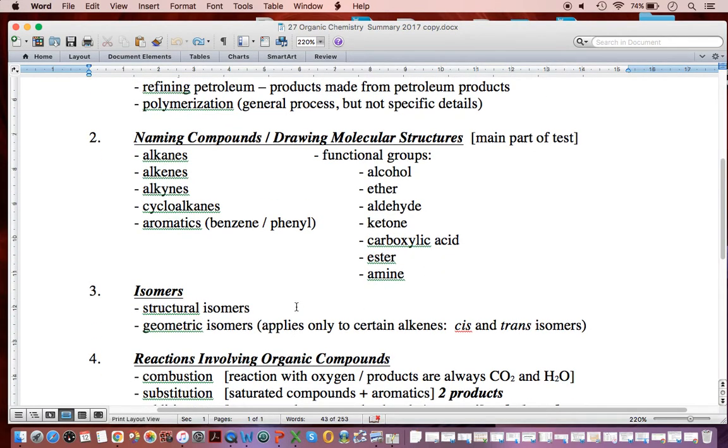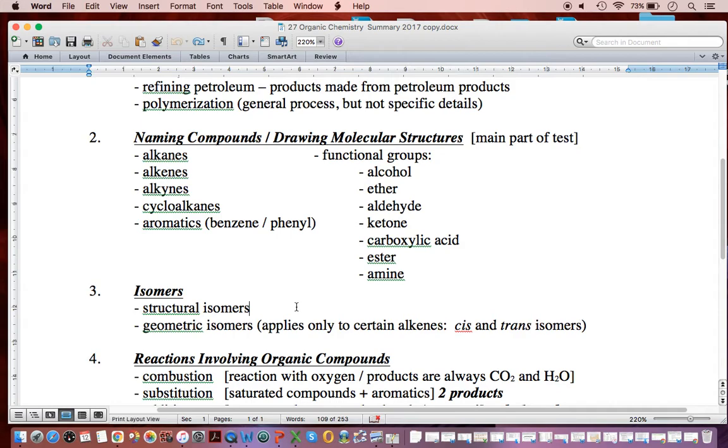We talked about isomers. So structural isomers, we know these are basically two compounds that have the same molecular formula, but a different arrangement of the atoms. In other words, we've had to break and form at least one bond. The way we confirm we've made something different is it will have to have a different name. Geometric isomers do not apply to alkanes, because alkanes have rotational ability around their carbon-carbon single bonds.